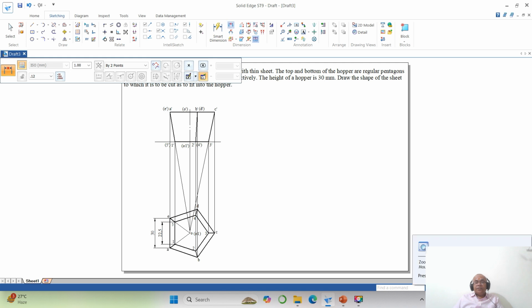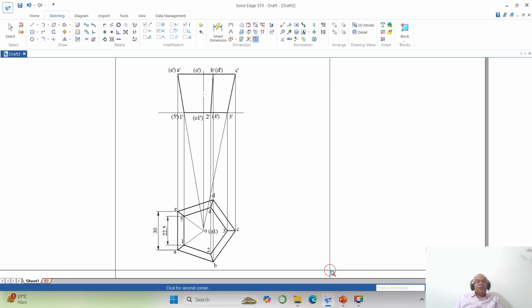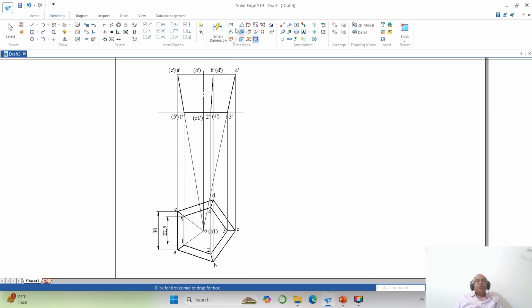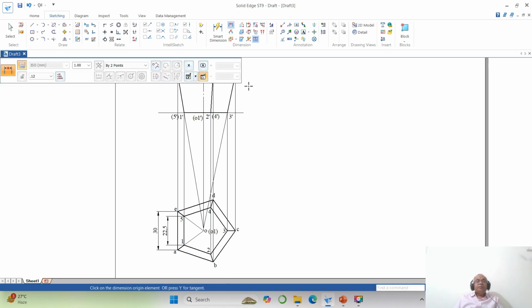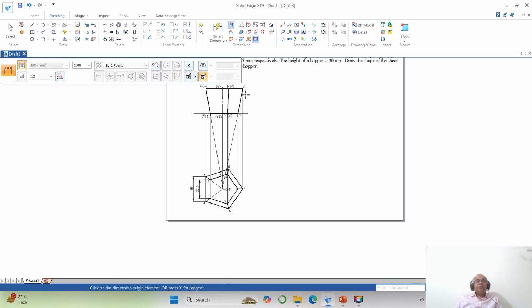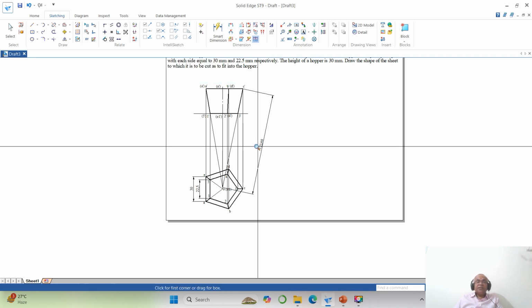Now I want to find the true length. What is the true length? True length between OC. So go to distance between this point to here. So what is the dimension? It is 122.68. Correct?